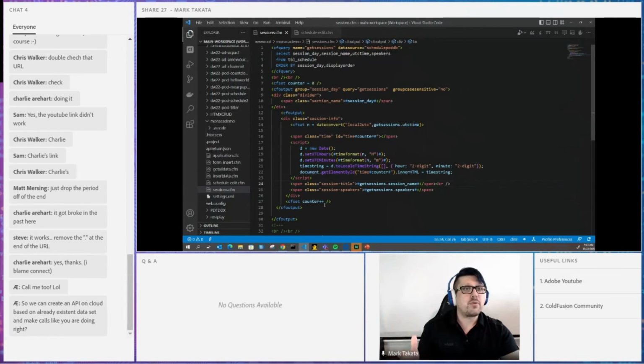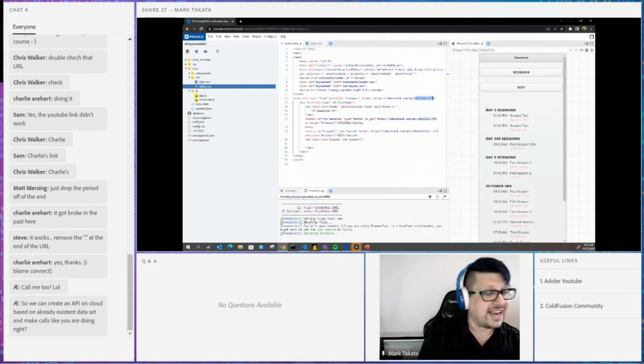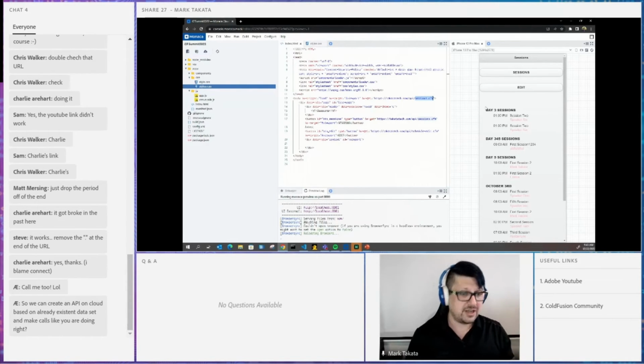Yeah, so that throws that out, and then on the screen, what does that look like? Well, it looks like this. We've got our sessions, we've got our speakers, everything is kind of laid out. It's using CSS to align that. Cool, right? Okay, it's still in a browser though, Mark. That's cool, I guess, side eye. But what about on a phone?